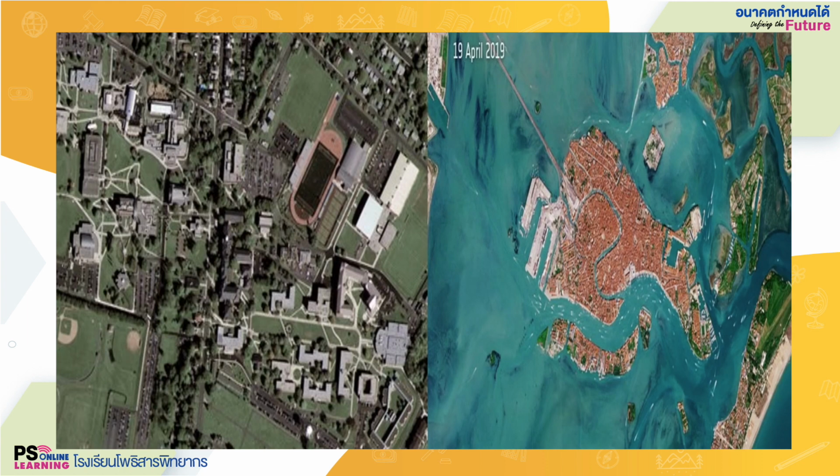I want you to pause the video and take a look at these two pictures. They represent the Earth's surface, but these two are not the same. Can you tell what these two are? Okay, pause the video, take your time. All right, if you got your answer, let's take a look at what these two pictures are.